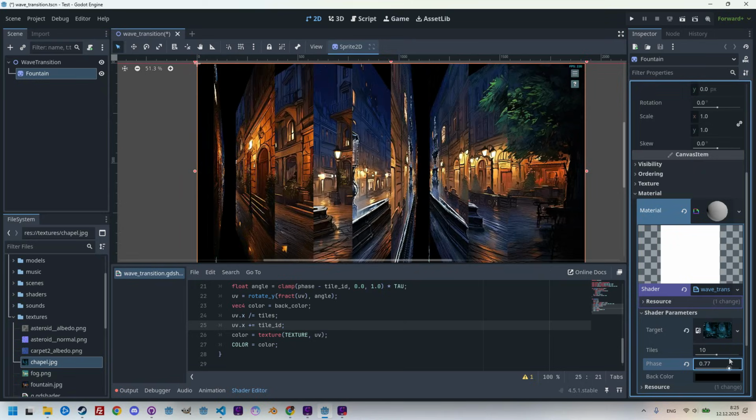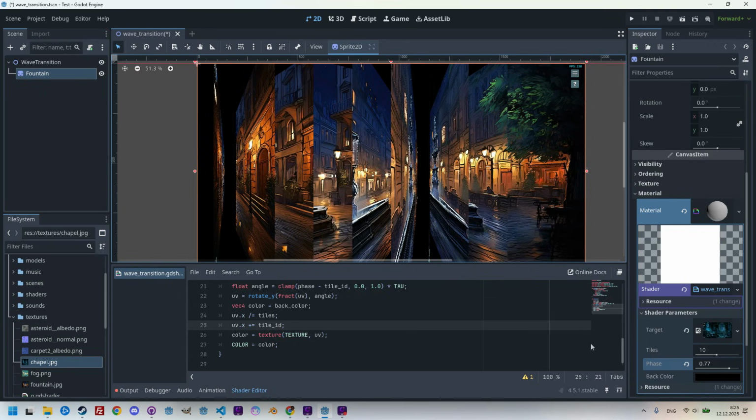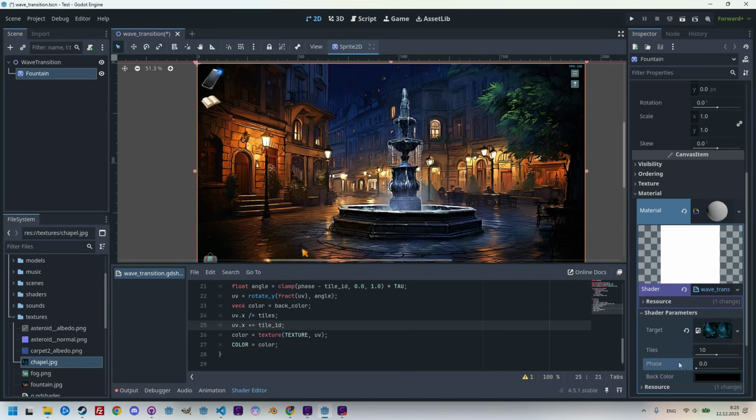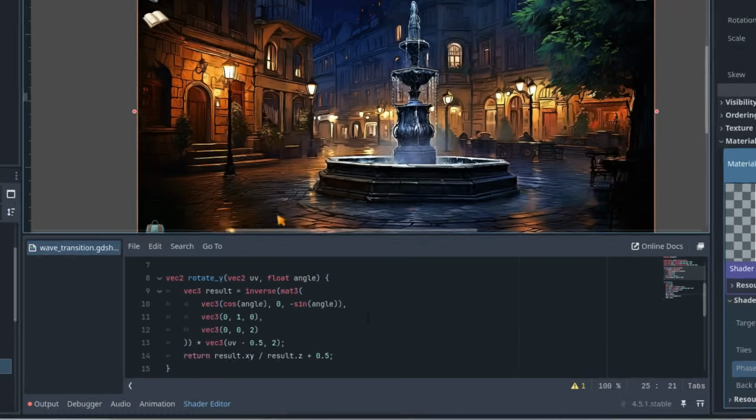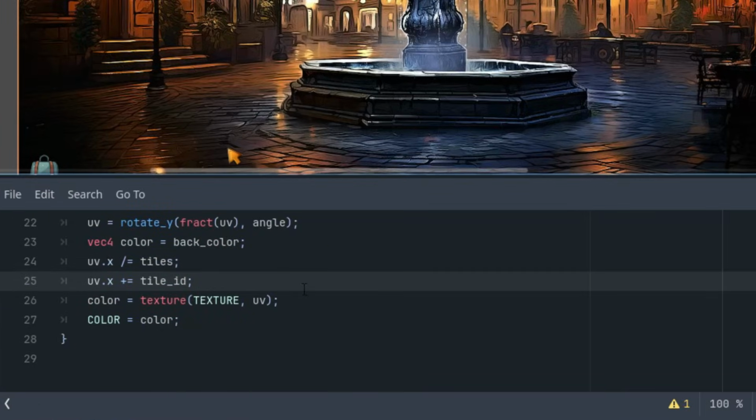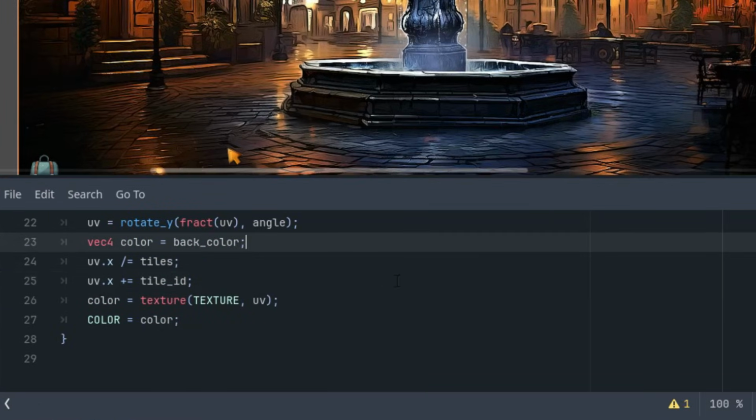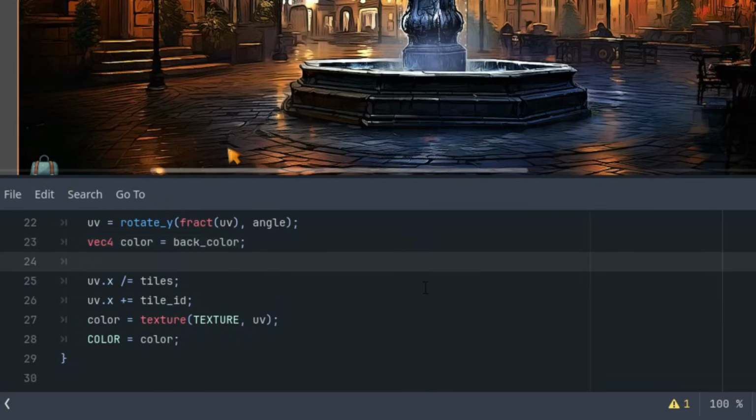But it seems that the tiles are not limited to their width. You can see it here, like it is too wide, I guess. At least from the perspective rendering point of view. So we'll fix that by displaying their content only for the transformed UV coordinates that fall within the interval from 0 to 1. Okay, so what we have to do is to simply wrap these lines into this condition.